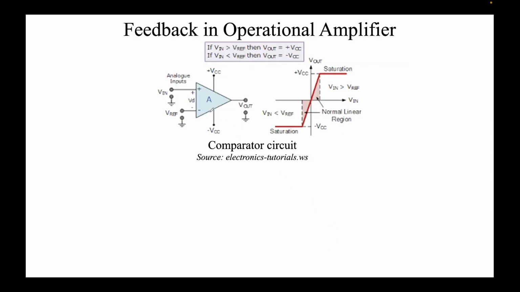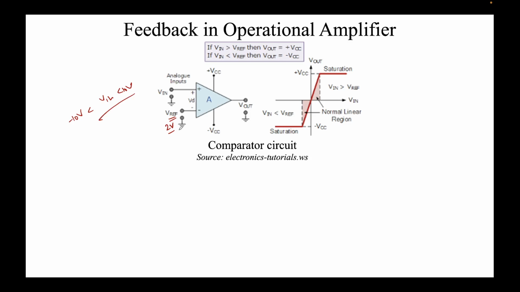Right. So let's solve a problem. What is a comparator circuit? A comparator circuit compares two values. Which values does it compare? It compares the voltage applied at the positive terminal and the negative terminal. So I have applied a Vref at the negative terminal. Let's say for the sake of discussion that Vref is 2 volts for this example, and let's say I am applying a Vin. So let's say Vin goes from minus 10 volts to 10 volts.